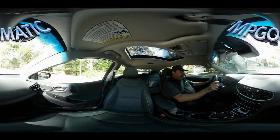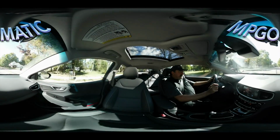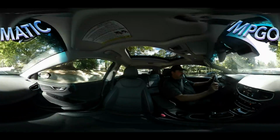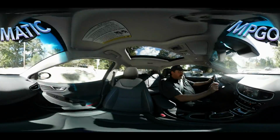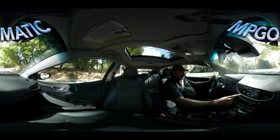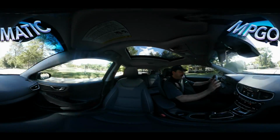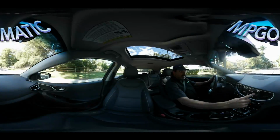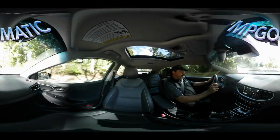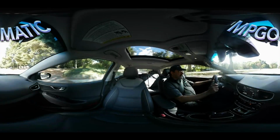We've got another little hill to climb here, and this one is usually where the engine kicks in. Because we have to take it up to 35. Bang, hybrid mode. So now we're getting engine power and motor power. So gasoline and electricity. You'll see when we go back, this number is going to come down a little bit because we've had to run the engine. It'll take a moment for it to happen probably, but you'll see it happen.